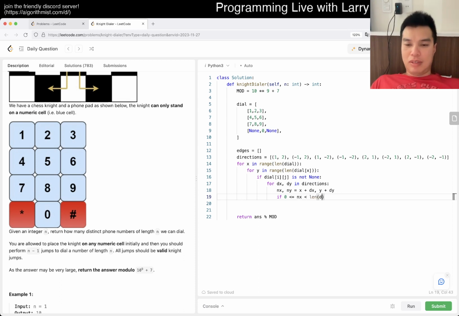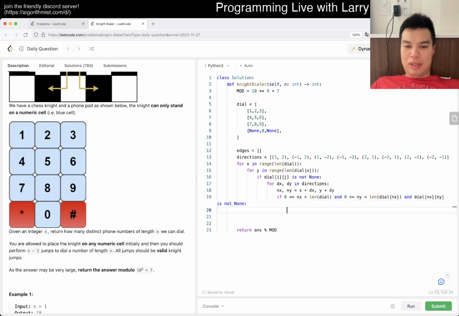Whatever. If it's not none, then we can do edges of tile of x y. Let's make that a tuple, right?